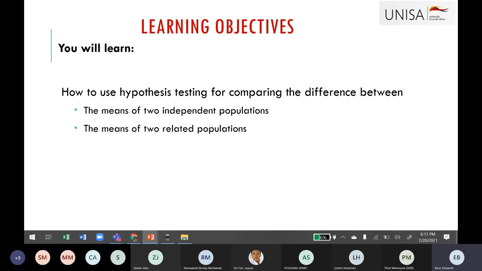So here we're talking about independent population groups. It means the groups come from two separate populations, or you create two separate groups that do not influence one another. Or related groups, where you want to test two groups that are related or can influence one another. An example will be where you do a pre-test and then a post-test. So the same group will be exposed to the pre and will also be exposed to the post. It means one will influence the other. How you did before will influence how you do now as well. So we're going to look at how we make decisions based on the two scenarios as well.